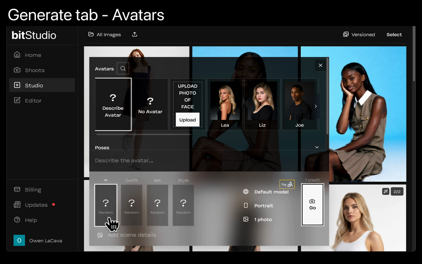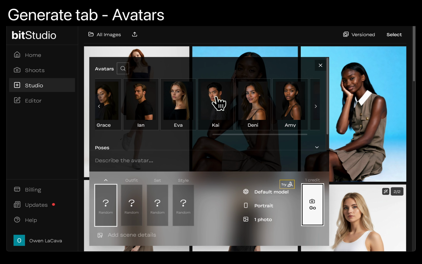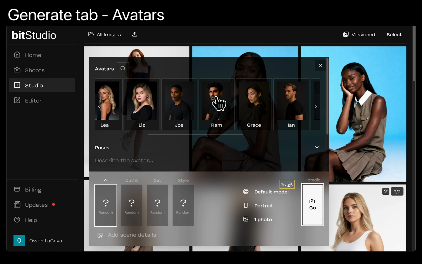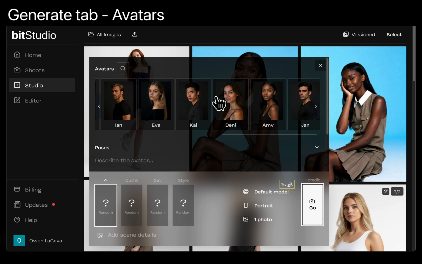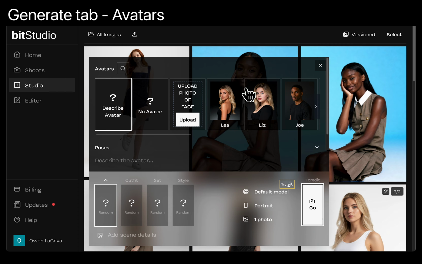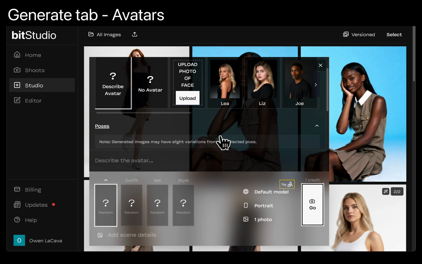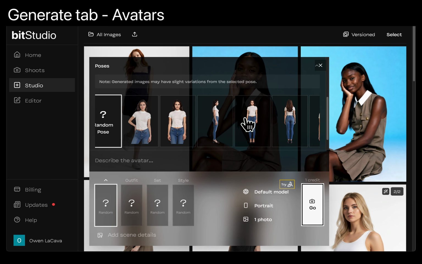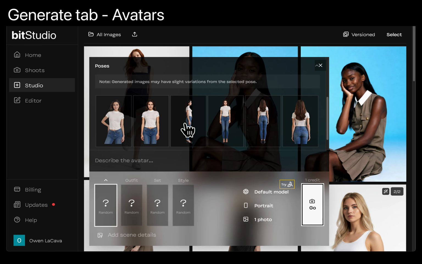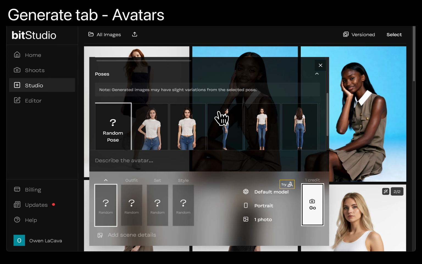For avatar, I can open this up just by tapping that box here. You can see I have an option to select from a bunch of our defaults that we have here. So we have included quite a few out of the box to get started, and we'll always be adding more here. But we also make it possible for you to add a photo and create your own. There's also a separate pose here if you have a fixed pose that you'd like to do. These are some base options for kind of nice product focused shots.